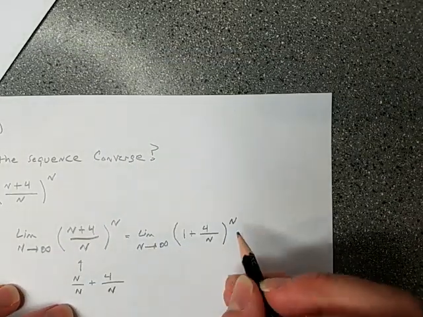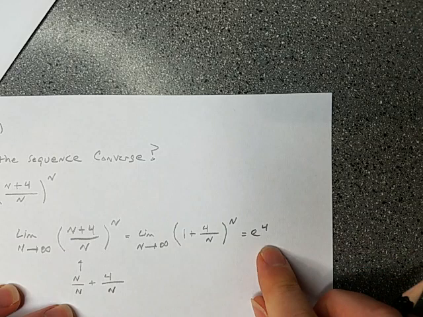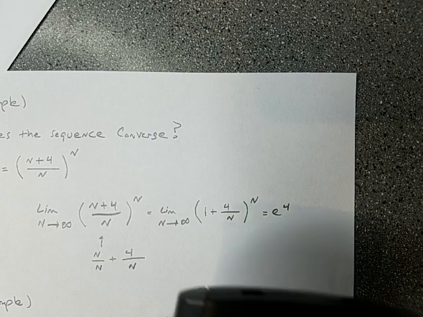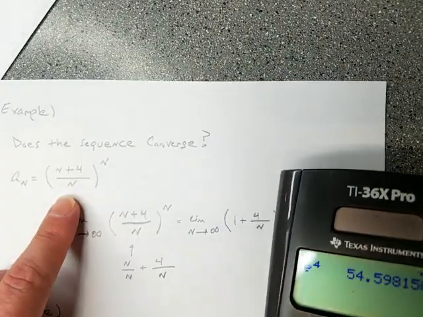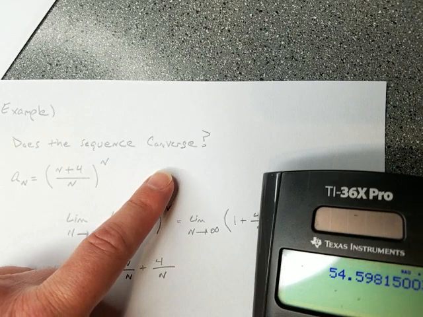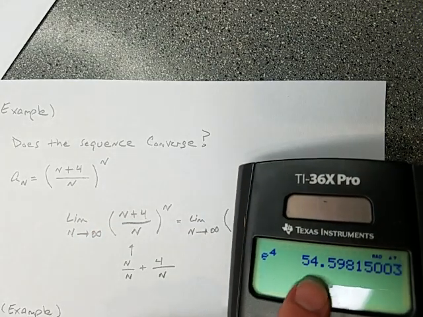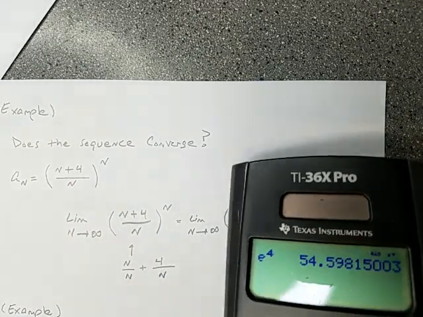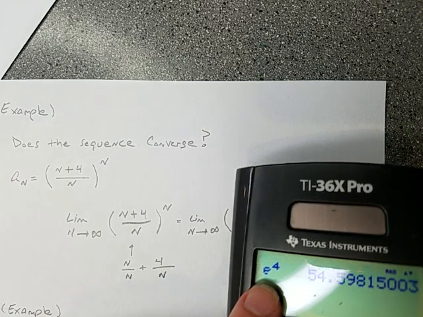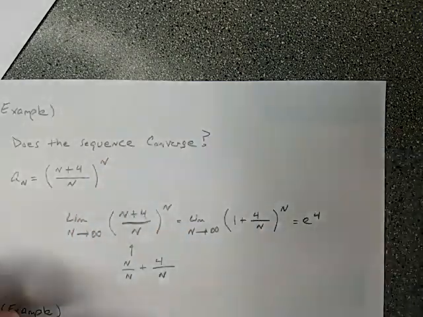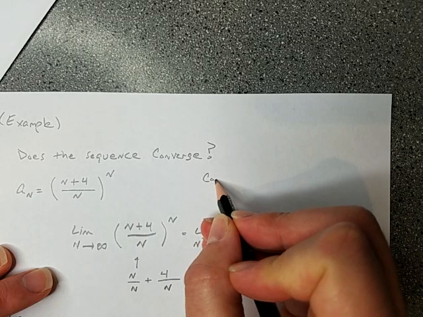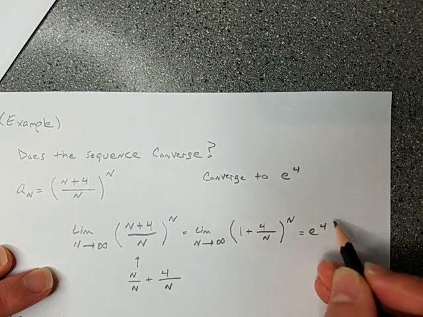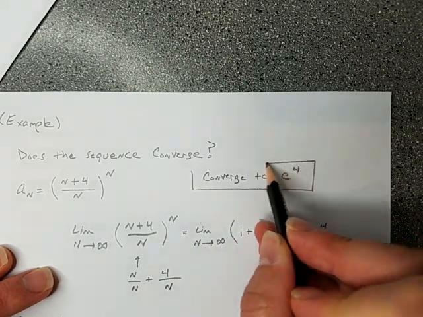And so this is e to the 4th power. Whatever that number is. I mean, I might as well tell you: e to the 4th power turns out to be about 54. So if you were to write these numbers out one at a time, they'd be getting a little bit closer to this. That's what it means to converge, right? You could look at the numbers. You could make a table. You would be able to see that. But the exact number that those terms approach is e to the 4th power. So let's say, does it converge? Definitely. It converges to that number, whatever the result of that limit is, e to the 4th power.